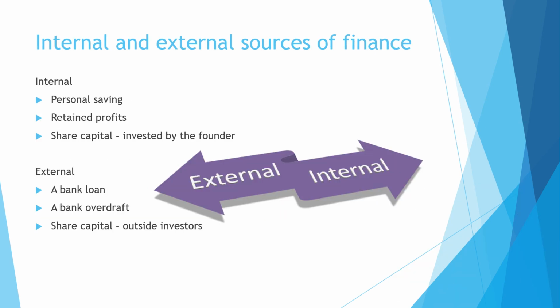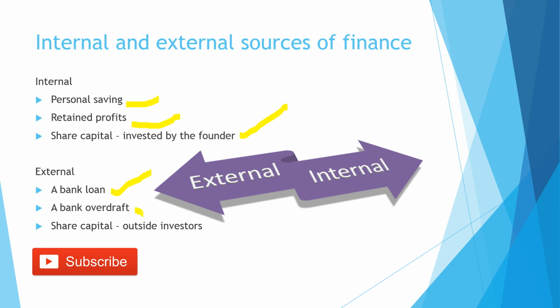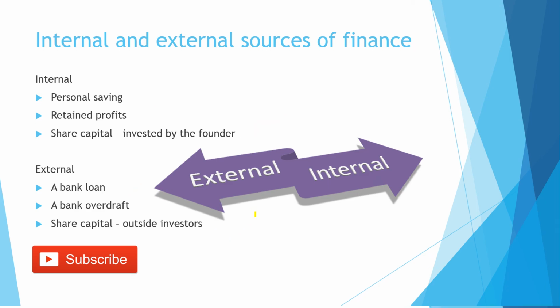So let's understand some external and internal sources of finance. Internal sources of finance can be your personal savings, retained profits, share capital invested by the founder. External could be bank loans, a bank overdraft, share capital, outside investors. So these are different types of internal and external sources of finance.